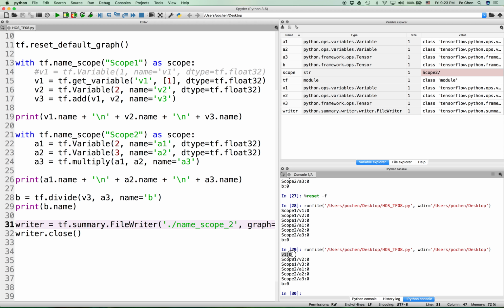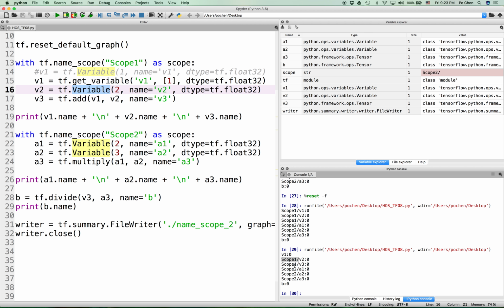We can see from the printout that the name v1 is no longer prefixed with scope 1 like v2 or v3. v2 is still created by using the call to Variable, not the call to getVariable, and v3 was created by adding together v1 and v2.